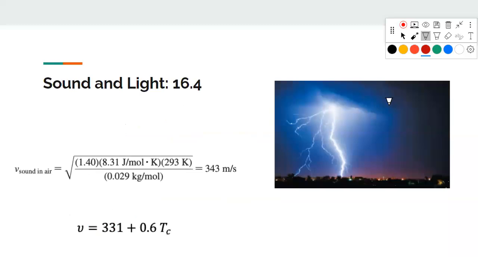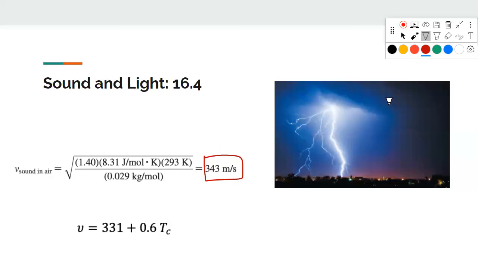Okay, and so if you plug into that first formula, then the gamma for air is about 1.4. It's mostly made of diatomic oxygen and diatomic nitrogen. The ideal gas constant we have there. We can take a room temperature, 293 Kelvin, and if we find the molar mass in kilograms per mole on average of air, so a weighted average based on how much nitrogen, how much oxygen, then we get about 0.029 kilograms per mole. And so we get the standard, this is the thing that you're going to want to use in your homework and everything, speed of sound in air of 343 meters per second.